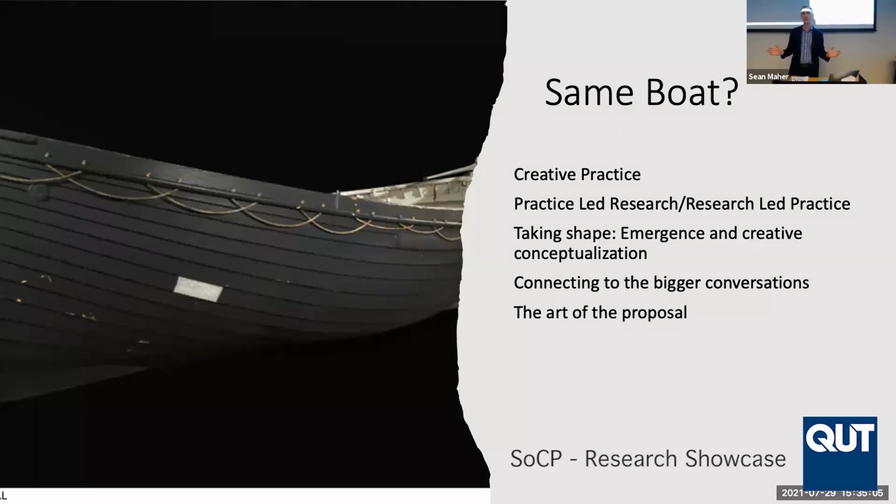We're all in the same boat here because there are creative practitioners in this space, and we understand that the act of creative practice can be framed as, and is always, an act of research. But I also want to talk about how this practice-led research, but there's also research-led practice, and those things are not separate domains. The idea of going to the library or the online equivalent, and then the artistic stuff, they're the same. They're in a binary orbit and they're often symbiotic in a way that's not usually noticed in the final event.